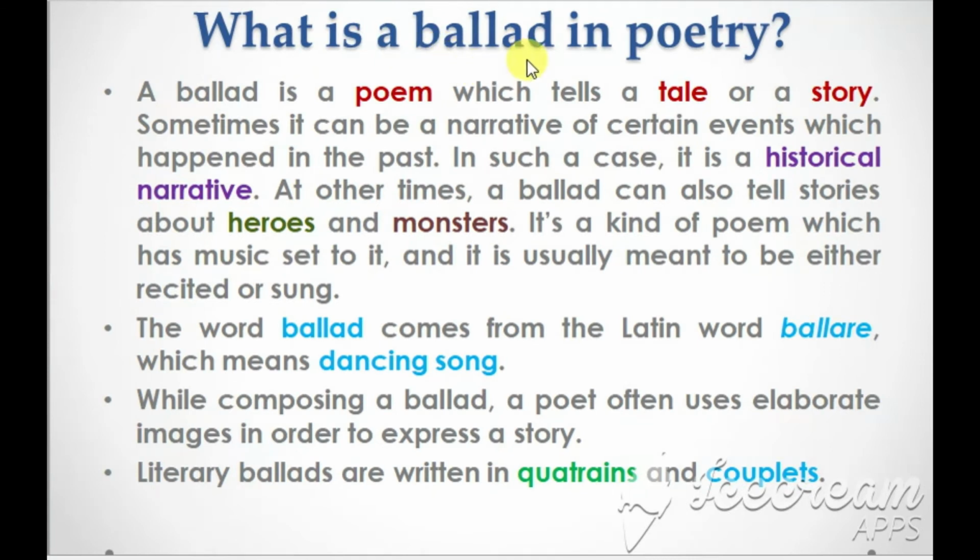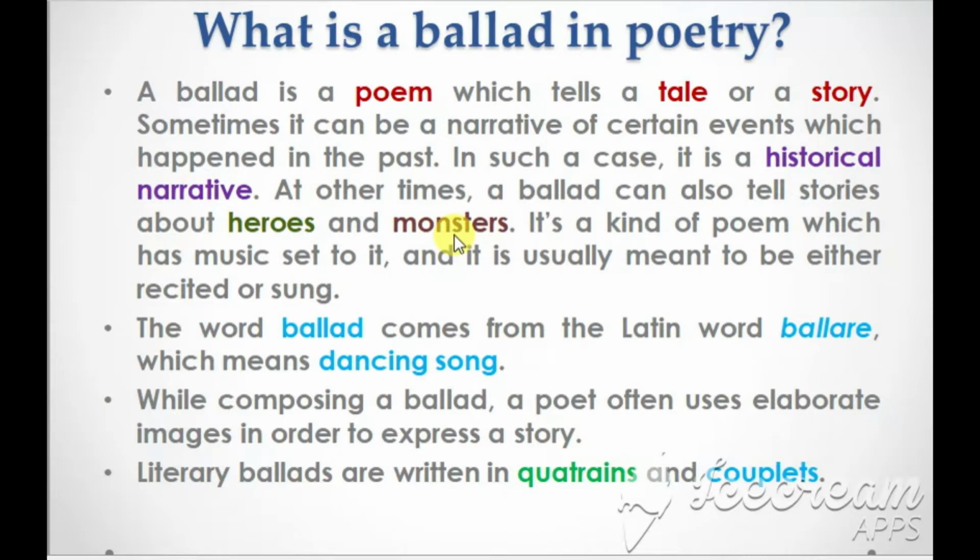What is a ballad in poetry? A ballad is a poem which tells a tale or a story. Sometimes it can be a narrative of certain events which happened in the past. In such a case, it is a historical narrative. At other times, a ballad can also tell stories about heroes and monsters.